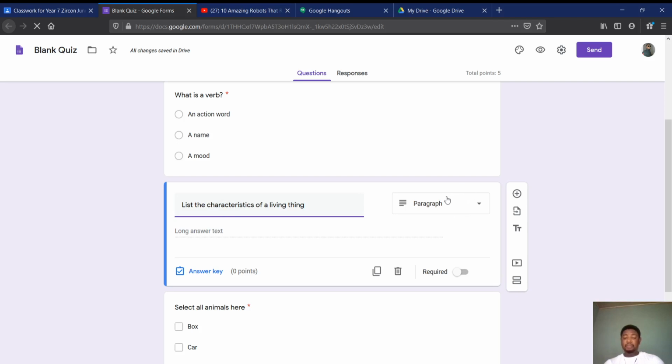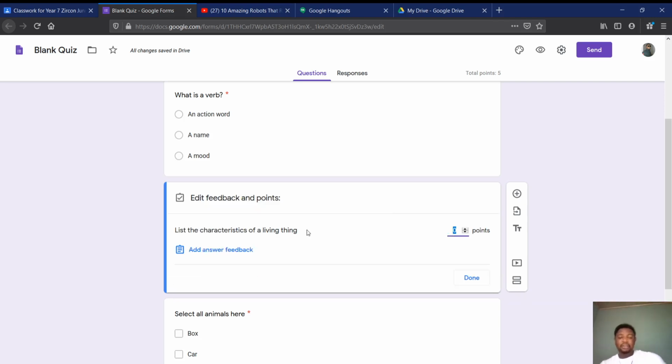Now you can see this is a paragraph, so it means that once they give us the correct answers, you know, it's a paragraph. They can determine how the answers come in. Okay, they can decide to list it one after the other by comma, or list them line after line, because we've chosen paragraph. Okay, so now answer key. Now this is where it gets interesting.